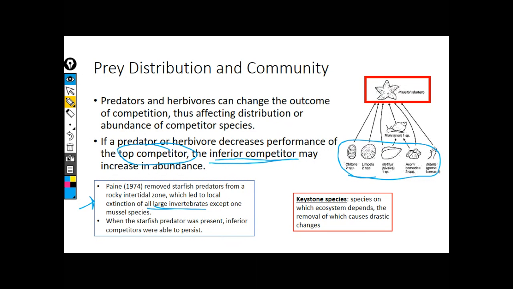So what these guys did was experimentally remove starfish. I can only imagine how they actually had to do this in the 1970s, manually, just walk around, pick up starfish, I don't know. But once they did that, all the other competitors in my blue box actually were able to return to the intertidal zone. And these guys are all pretty much equivalent. So we ended up with a much higher diversity of invertebrate predators.